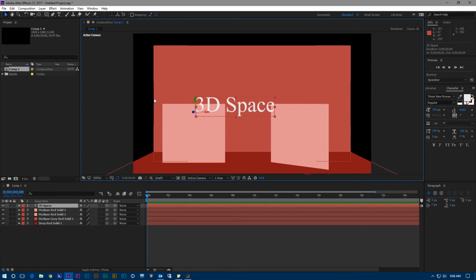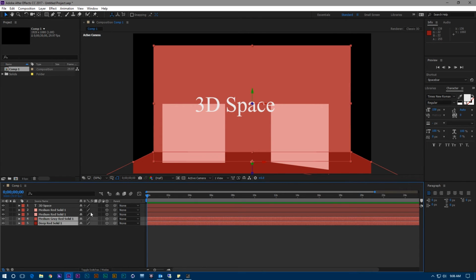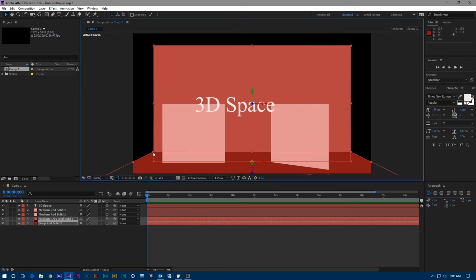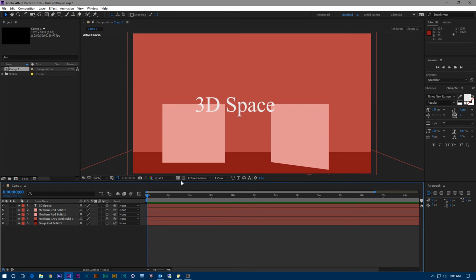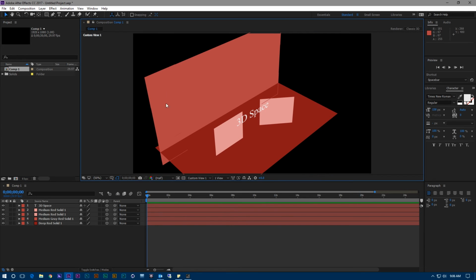And one thing also I want to look at are these two, the floor and the wall back there. They are not filling the space, and that's fine if that's what you want to do. Just so you understand a little bit more about how we can work with these layers, I'm going to select those two layers, and I'm going to grab one of these transform controls right here. I'm just going to scale that out, and so now it fills our space. And with these layers, you don't have to worry about those pixelating because we're scaling them up. They'll be fine. And so now you can see that we've covered our entire work area there. And I'll go back to Custom View 1.